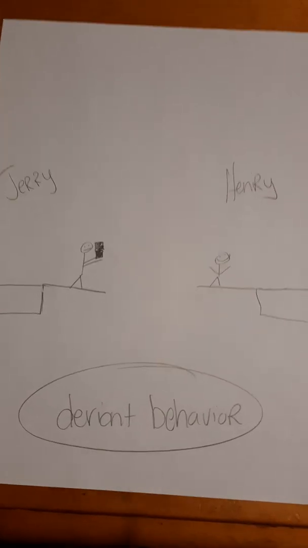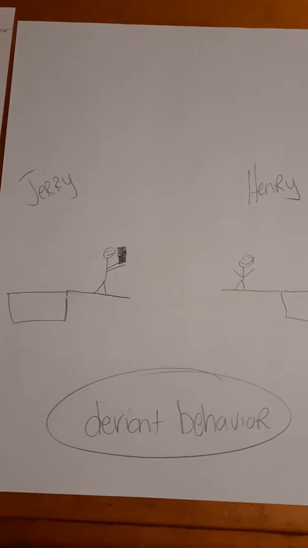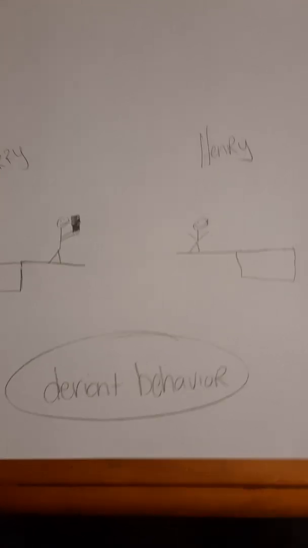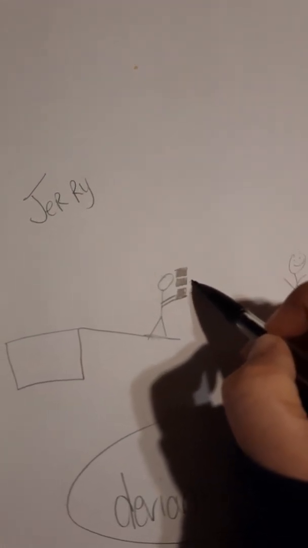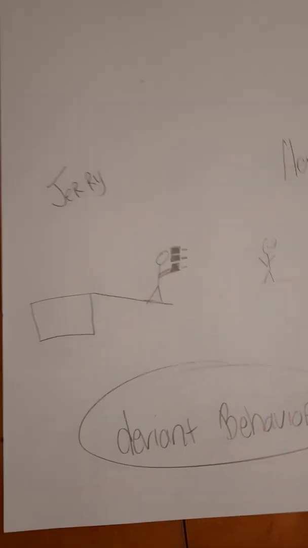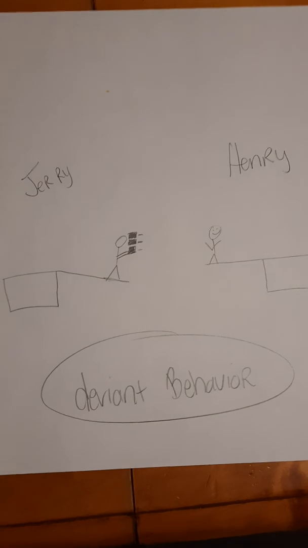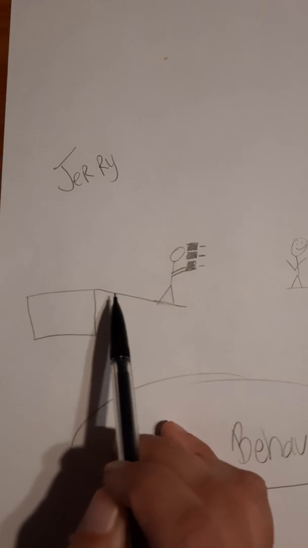So now after he's got 2 blocks, maybe Henry gets a bicycle for his birthday. Jerry has to watch his brother steal groceries in order for them to have food at home. So here we have Jerry with 3 blocks. The first block representing the bike, the second block representing his dad beating on his mom, and the third block representing his brother stealing the groceries. And you see Henry has no blocks because he has not yet been exposed to such deviant behavior. And you see Jerry's diving board is really leaning here.